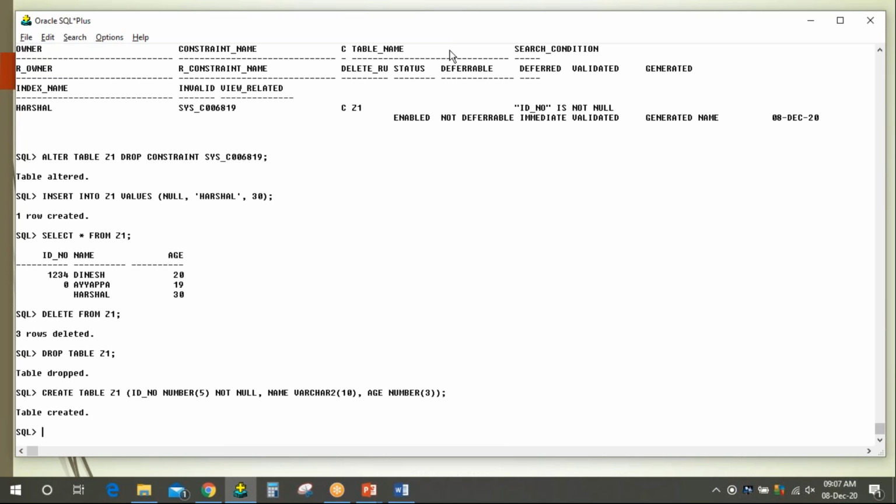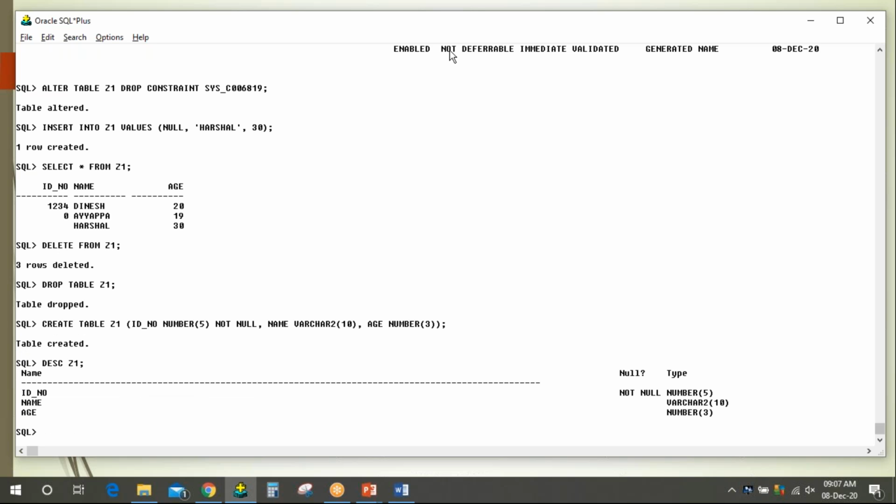In the first or second class, somebody asked me, what exactly does null mean. Now the not null constraint is there. Describe the table. Can you see the not null? This is the constraint it was showing. I told you I'll come to this later. Okay, it is showing. So now I'll remove the constraint. Alter table.